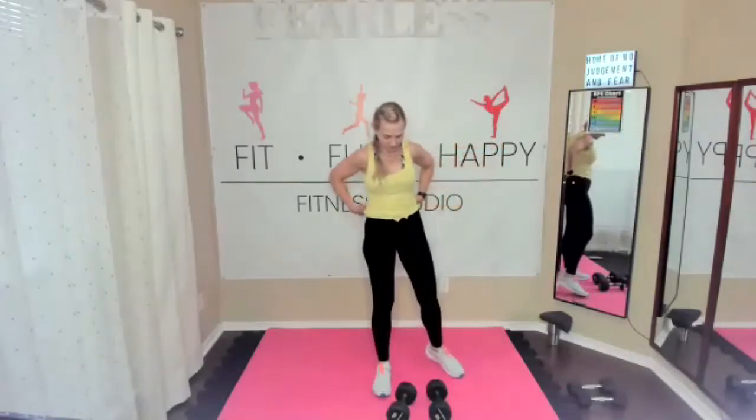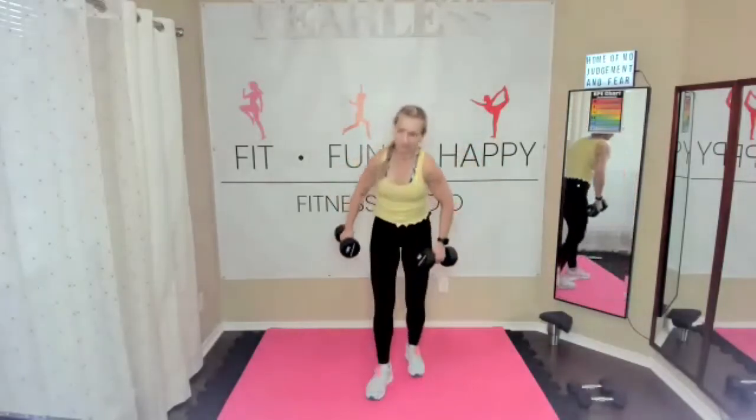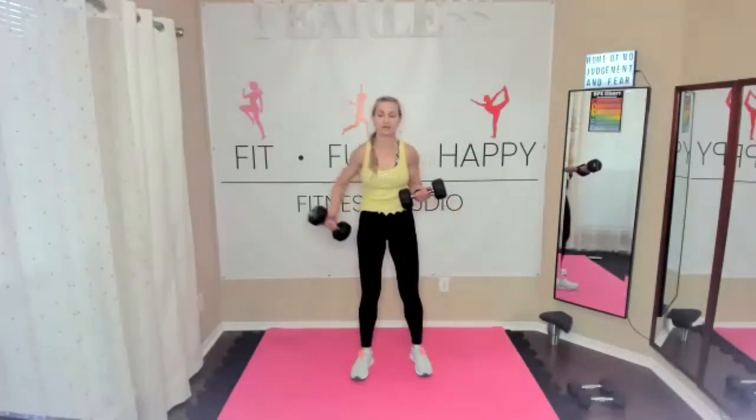Get ready for isometric bicep curl. Starting curling on the right, holding on the left. Let's go. Curl all the way to the shoulder. Back to 90. Pull your chest up and shoulders down away from your ears. Check on your core, make sure it's contracted, your abdominal is contracted, strong, protecting your lower back.